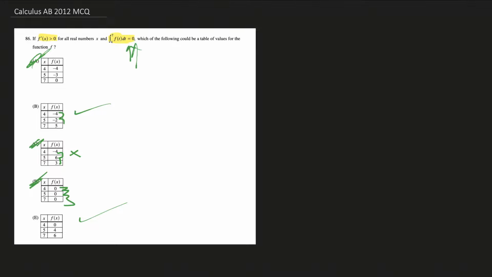If you look at B here, we went from -4 to 2, and then we go to 5. That kind of tells us that possibly we had a negative area here, and then this 5 allowed us to counteract that negative area with a positive area and possibly get to 0. So it could be B. And E, same thing. We went always positive. This would mean there's always a positive area. There's nothing to counteract that positive area, right? So it cannot be E. The only correct answer is B for 86.